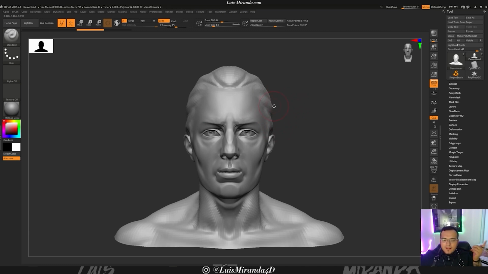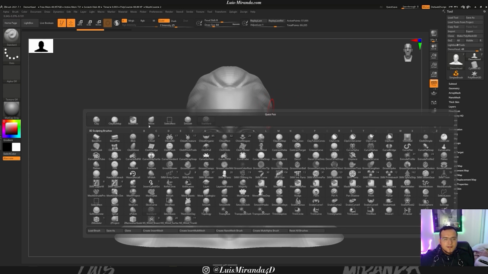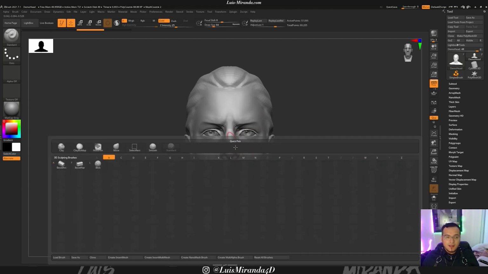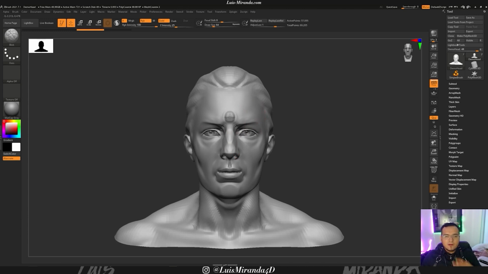But yeah, once you have those memorized, it's very easy to just switch over. You can also apply them up here, which will give you a quick selection. One brush that I'm going to be using a little bit later, which I really enjoy, is my go-to when it comes to creating horror characters, and it's called the blob tool. If you hit B and then B again, and then L, you can then see what it does.